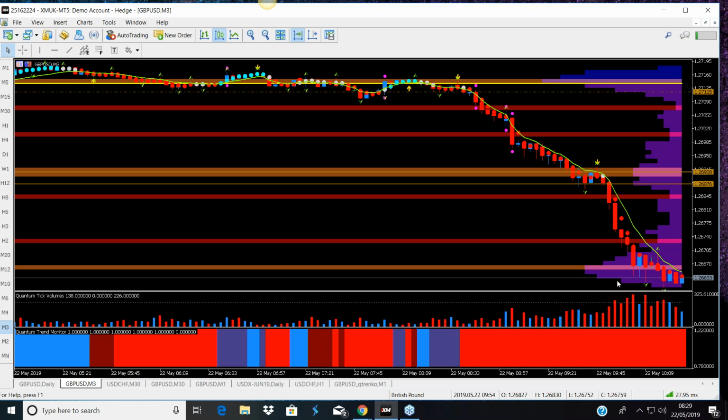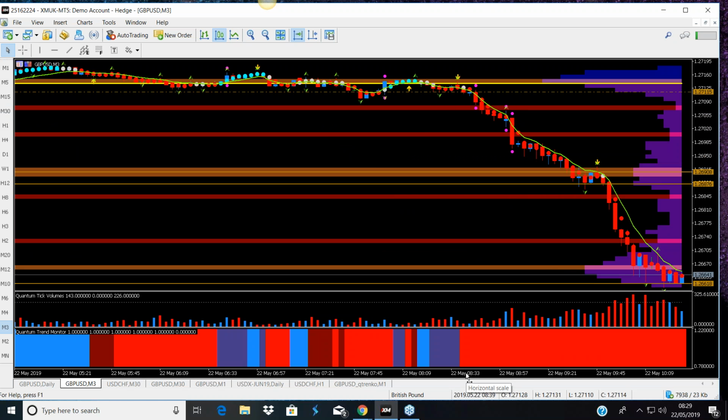And on the 3-minute chart, this is a great example. Again, congestion ahead. This is at 6:30. This is 8:30. This is 2 hours. You've got to take 2 hours off local time. This is where it was ahead at 6:30, just before the European Open, and that is when you started to get this pull away.